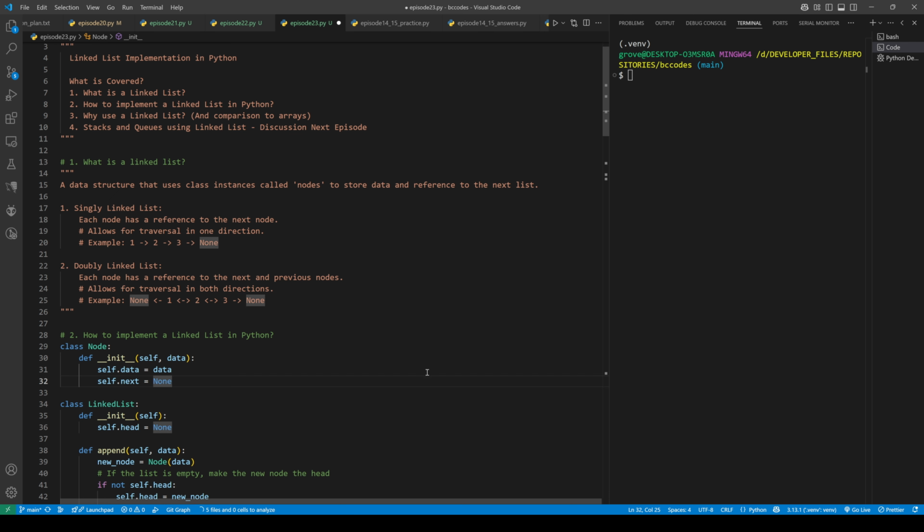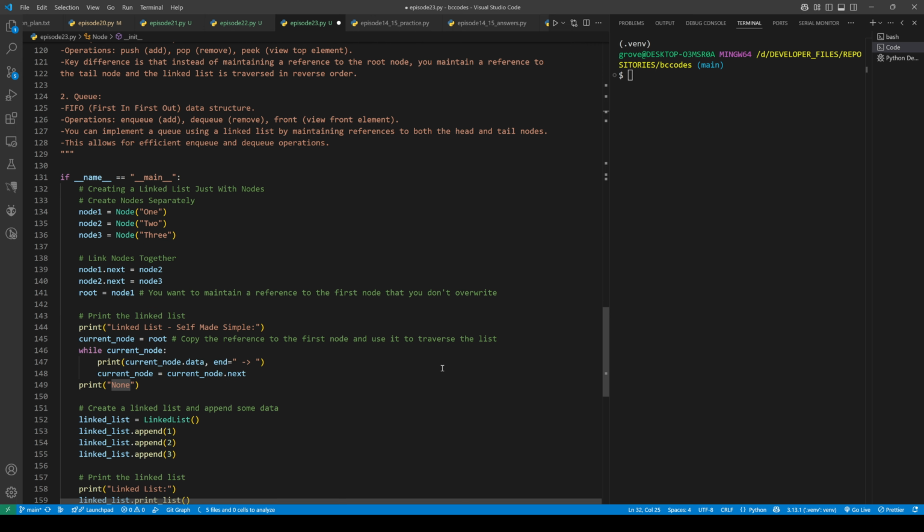Now, to dive into a bit of how you can create your own linked list to get a better idea of how you need to traverse it, you can just follow along and create your own nodes and then update your own references to those nodes. And here, just make note that I called node 1 the root. In the linked list implementation I have above, it's called self.head, but essentially the same thing. What you need is just to know the first node in your list. You have to maintain that reference and you don't want to overwrite it, so keep that in mind.